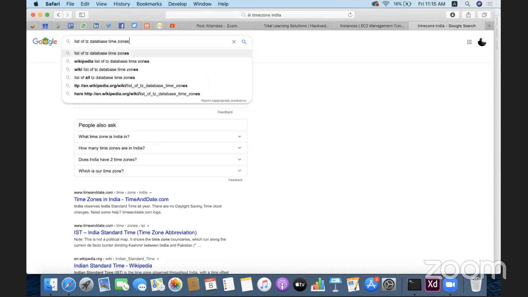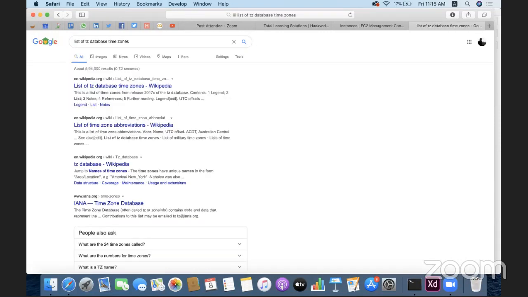This is the time zone database. Whenever you have to configure your database with respect to the country from where you are collecting the data, suppose we have created an application for India, and we have to follow the time zone of India. Whenever somebody uses our blog or our website and performs some operation like login or creation of an account, and we want to log when he did it, we configure our application with the appropriate time zone so that we can identify at what time the user has performed those tasks.